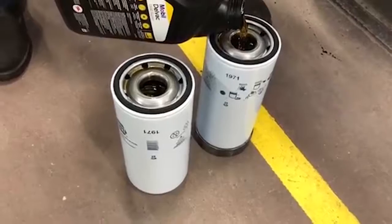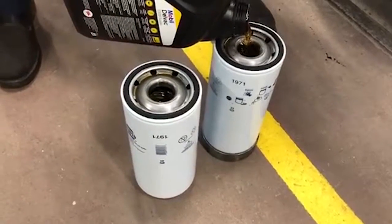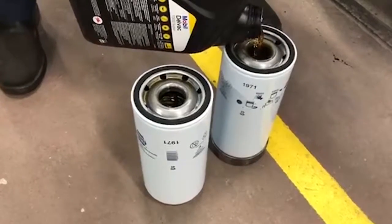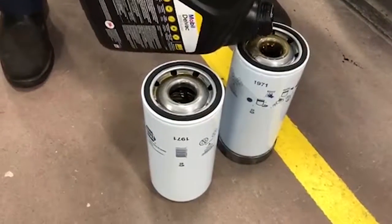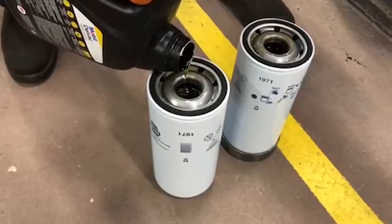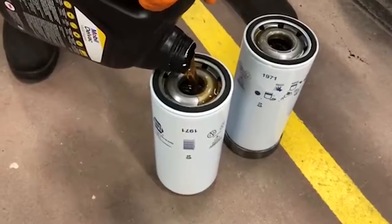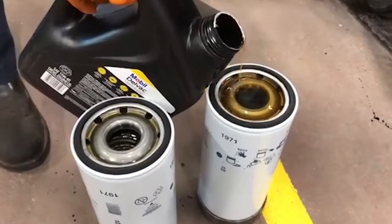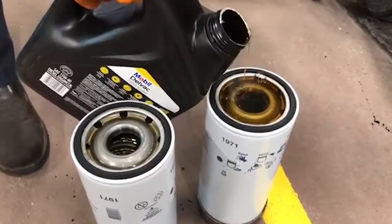As you can see, setting them on those old rags and stuff will help just keep the filter upright because the bottom's curved on. All right, that's 1 gallon in. Of course, you can see they're still a little low, so we're gonna keep on till we get them completely full.